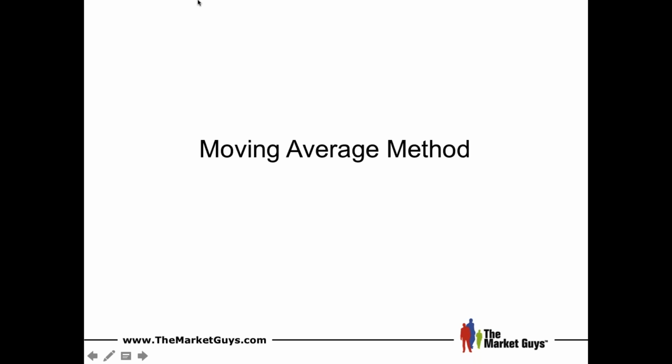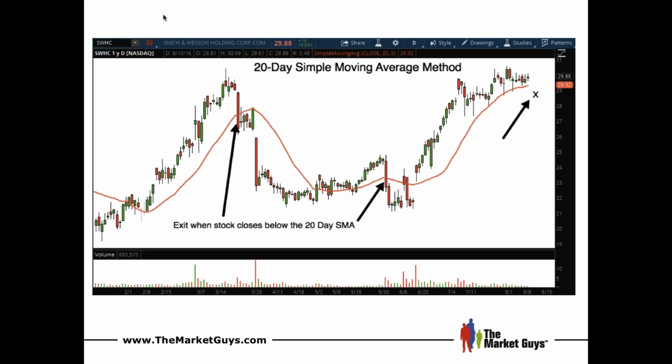Now, another way to, I guess you could say, manage the risk, because obviously that's the point of this whole presentation, is to use the moving average method. And this still will require using the 1% rule, but what's happening is you're using that 20-day moving average as your guide. Instead of relying on your own ability to draw a horizontal line, an easier way is to simply move your stop or set your stop somewhere below the moving average.